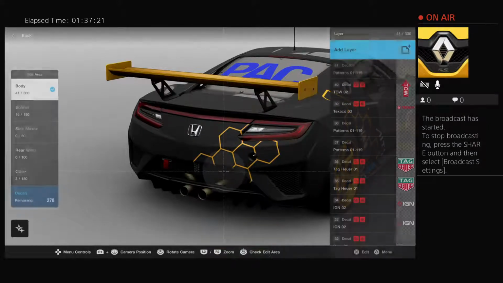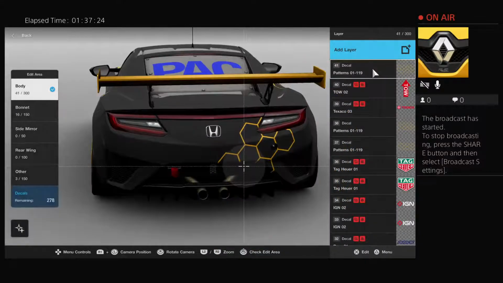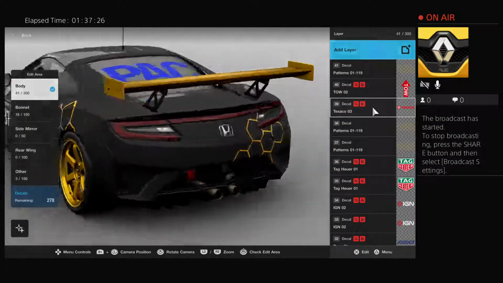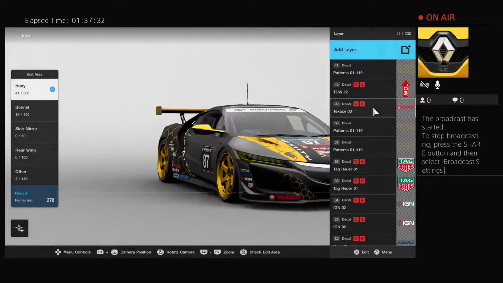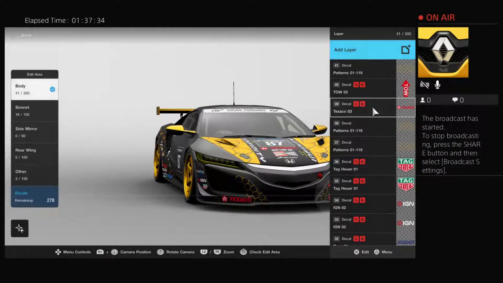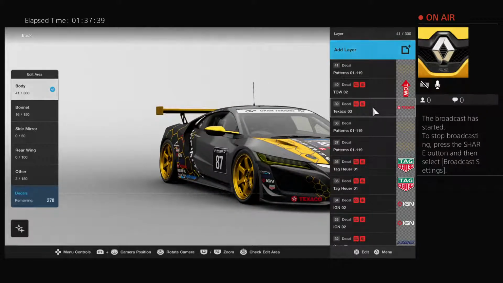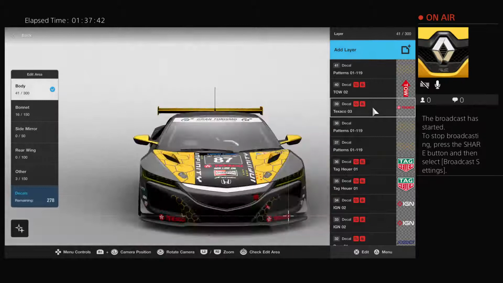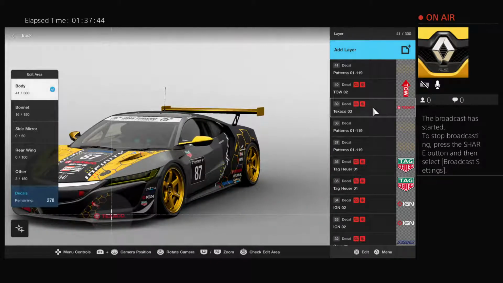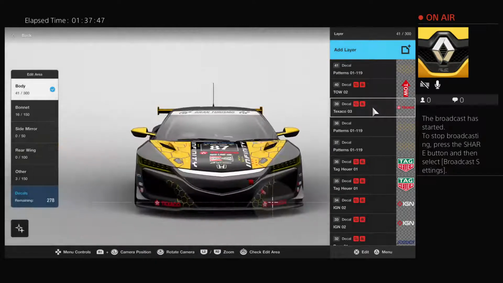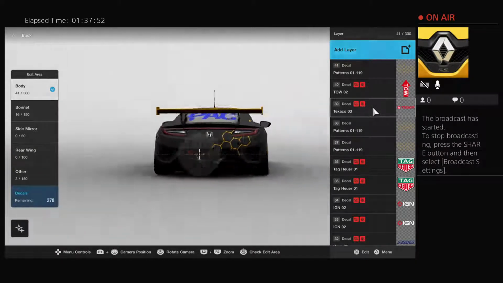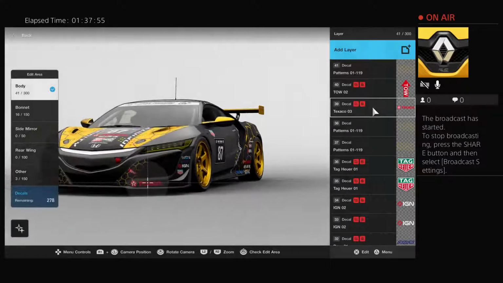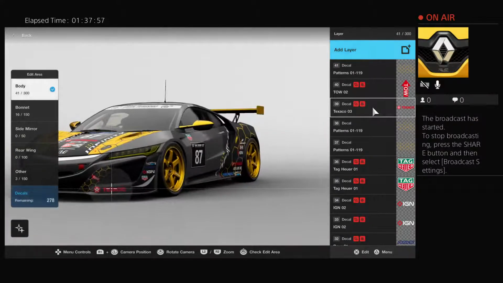Actually, I'm not going to put too much on the front of the car. I didn't put too much, to be honest, because I am still going by the rule of less is more. So I've gone with Texaco, Tag Heuer, IGN, Raise, and GoPro. Okay, you put a lot more on than I thought you were going to. How have you put all that on the front of the car? I haven't put it on the front. I put it on the side-ish boards.